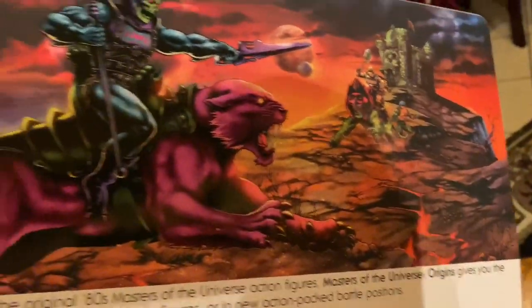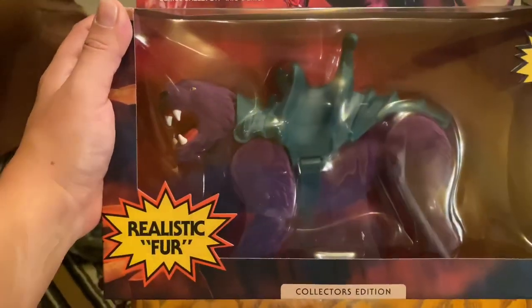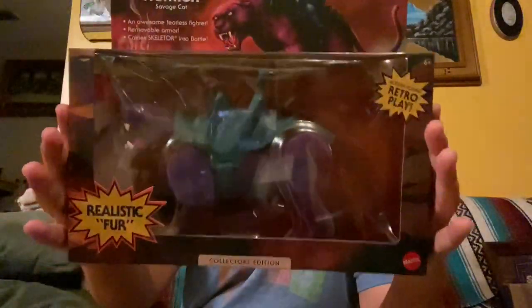I don't know if the Targets have them too. At my local Target in San Diego, it has like 6 of the regular version Panthers, but I'm not sure which of both stores carry them. Is it a variant or what? So if you know, let me know. But it's cool. Got the flock version of Panther, so I'm glad I added him to the collection.